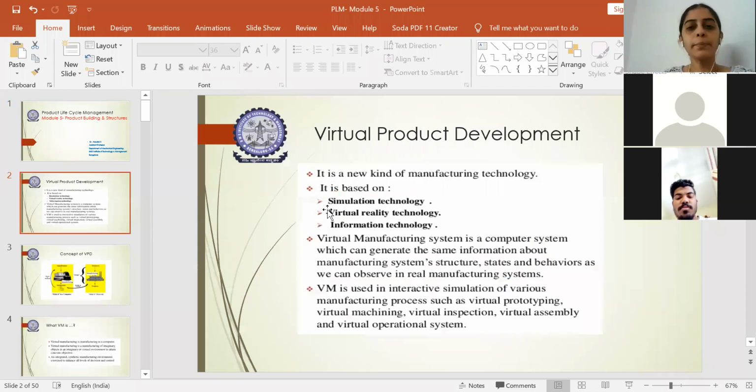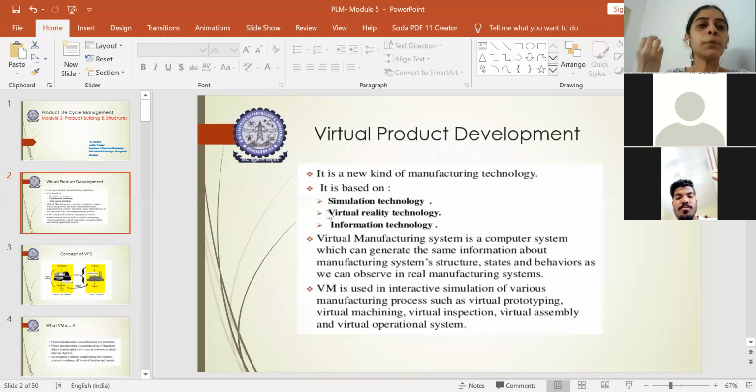So related to our product building and structures, you have to study exactly what you mean by virtual product development. Virtual reality and virtual manufacturing play a vital role in developing our product. We have dealt with product development, existing product development, modifying the existing product, how you develop a new product, and how you integrate innovative ideas into the new product or the existing product. So all the available types of product orientations we have dealt with. The only left out part is how to develop a product virtually.